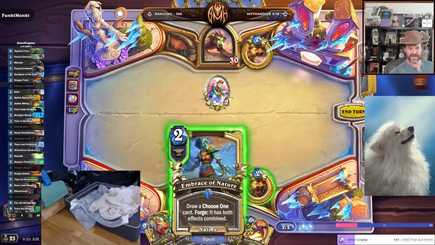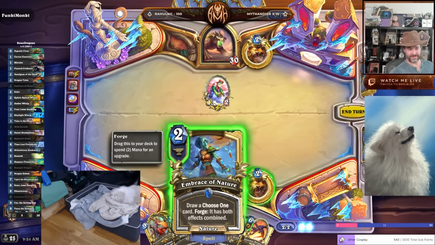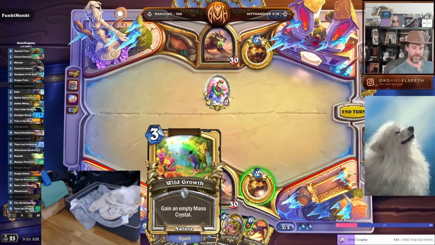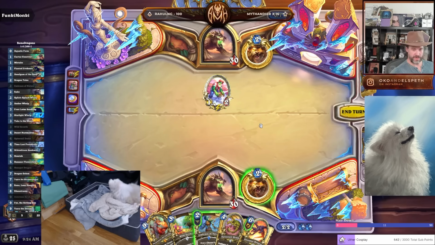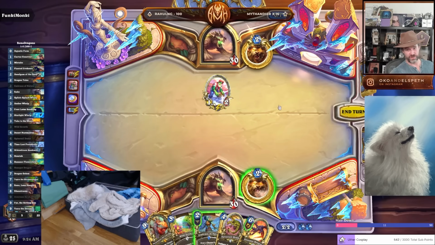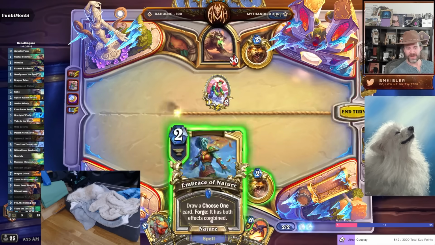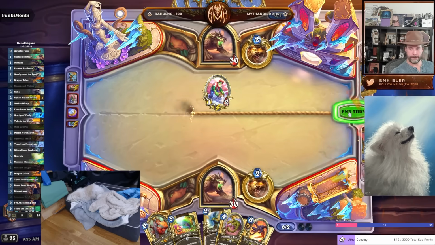This is interesting, because I think I actually just want to play... We could forge this, cast it next turn, but then we can't Wild Growth. I can just play this, then Wild Growth next turn, and then just Nourish the turn after that, which might be better. No, I think I want the card draw, too.